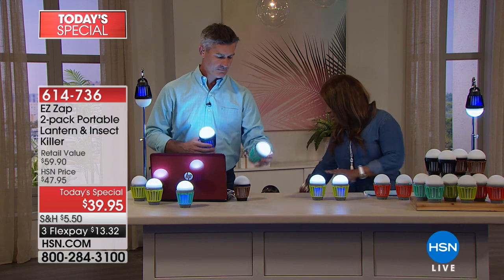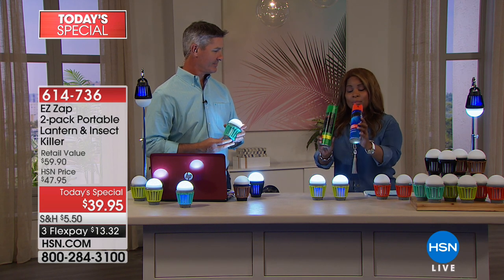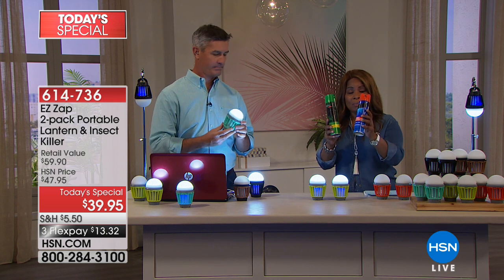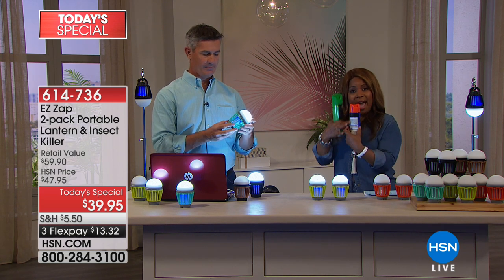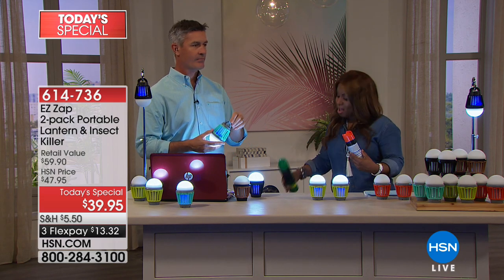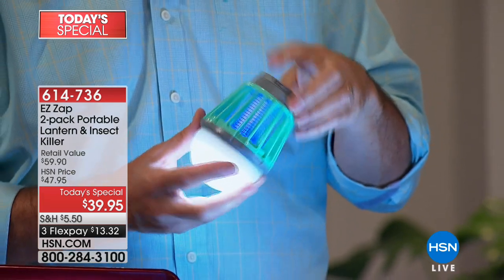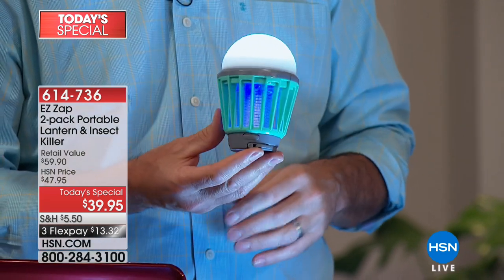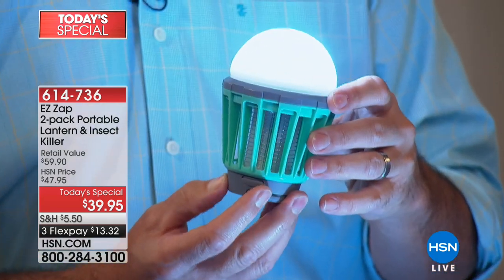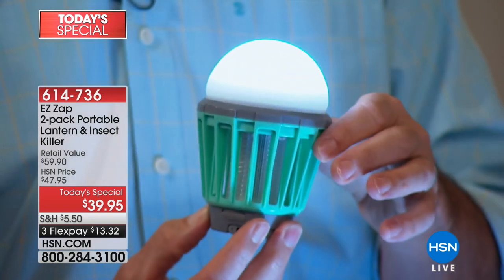For some of these products that are here, I don't know what these products cost anymore because I haven't purchased in a long time. I imagine they're over $5 or $6 to be able to get a product like this. And have you seen the back of the labels on these products? Do you really want to be spraying this on your body and on your children? So what I like is that this is insecticide free. You're not putting all of those chemicals on your body, you're letting this bug zapper, this insect killer, do all the work so that you can enjoy the outside.